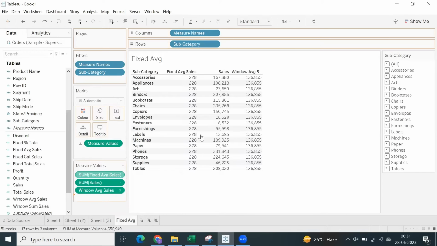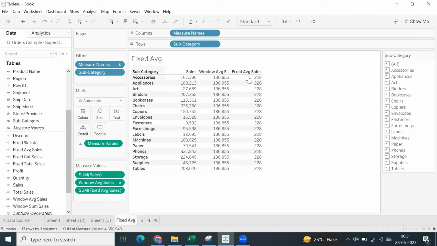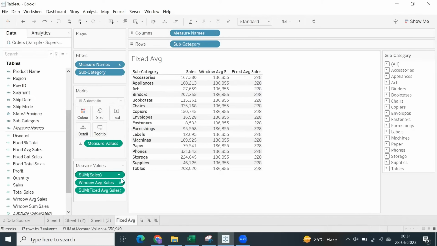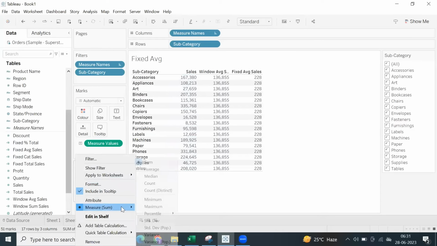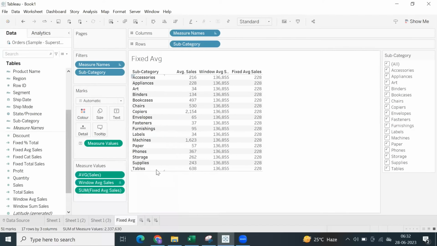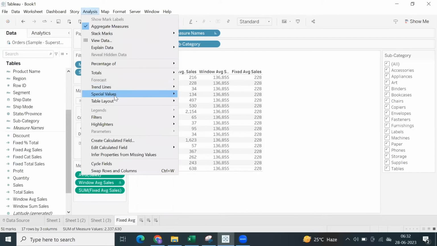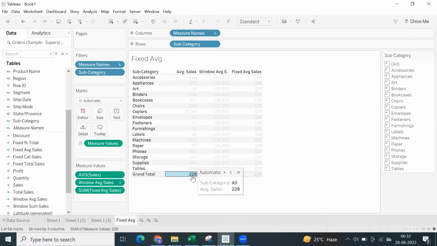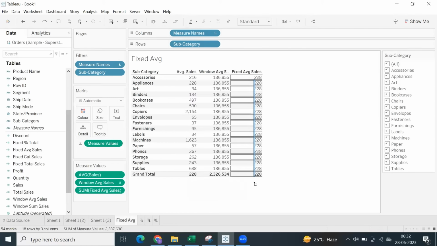See, clearly it is not aggregating across the subcategory level. This might work. I mean, this is aggregating across the lowest level. So how I can say is, if you convert this sum of sales to average of sales, and if I make this totals enabled, show column level grand totals, clearly you can see the average is 228. That is what you're getting here.